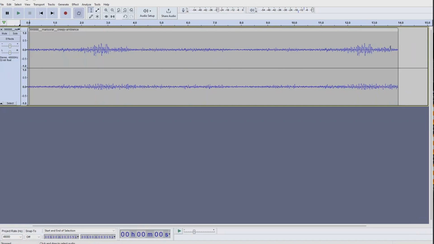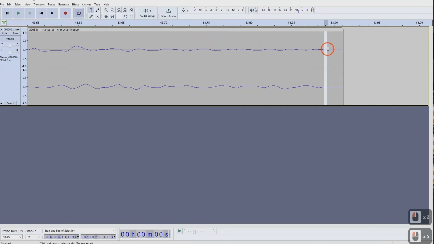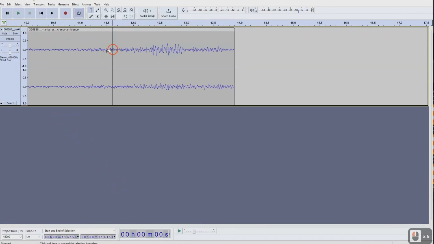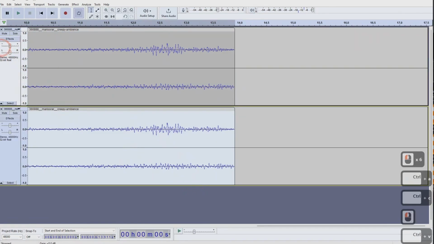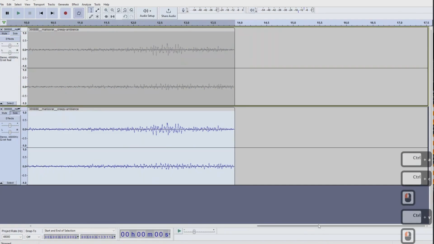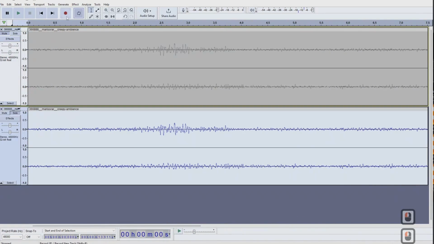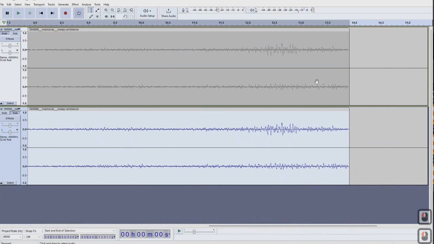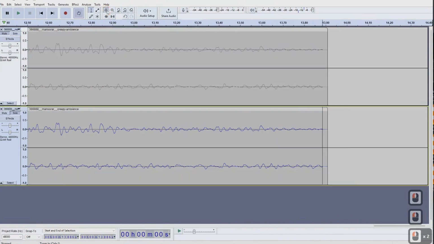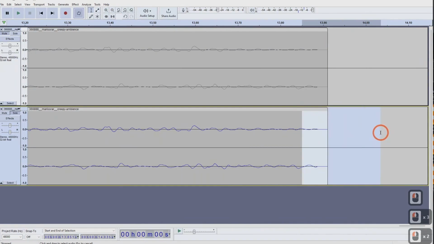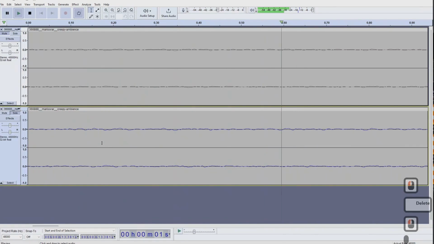So one of the important things is if you come into your waveform, it needs to end with a perfect silence. If it doesn't, it will audibly clip and you'll have a problem with your audio. Now, what you can do also, if I duplicate this, I'm going to hit Control A, copy, Control V, and I'm going to mute this track so that way we actually don't have this audio track playing. But if I come back here and I zoom in nice and tight like so, and I clip it, I don't know, right here, let's say, and we delete this, you'll hear when we run this, that audible click.